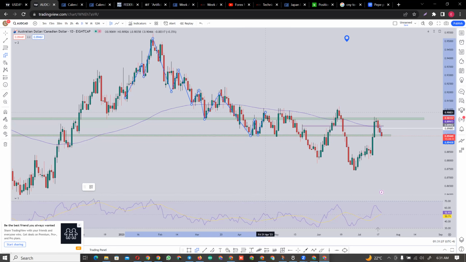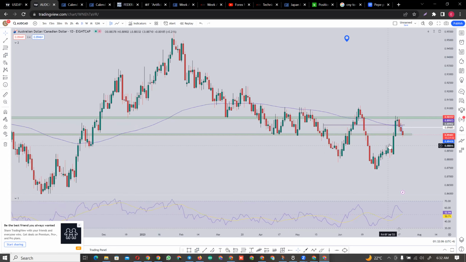Market made a higher high. Still doing all this. We broke, made a lower low, lower high. Made a lower low. From there, we made a higher high. From there, we made a lower low. We made a lower low here, made lower high, lower low. Yeah. We made a higher high. So on daily, we are bullish. On daily time frame, we are bullish.